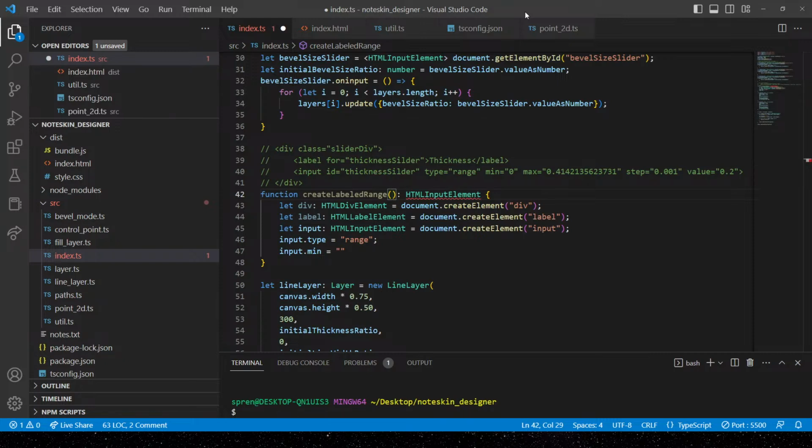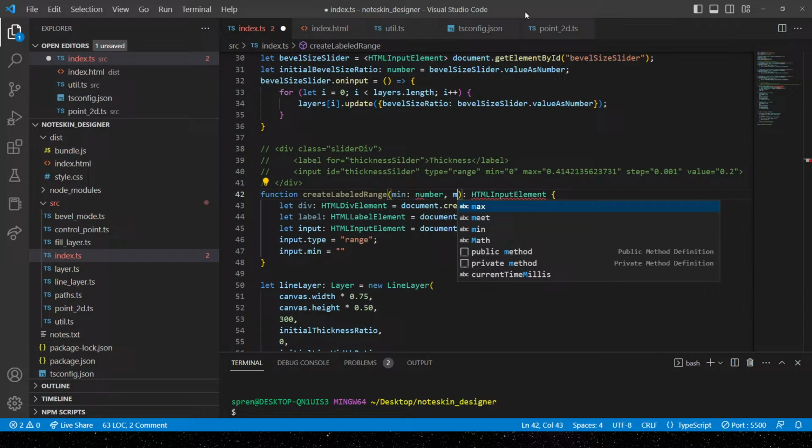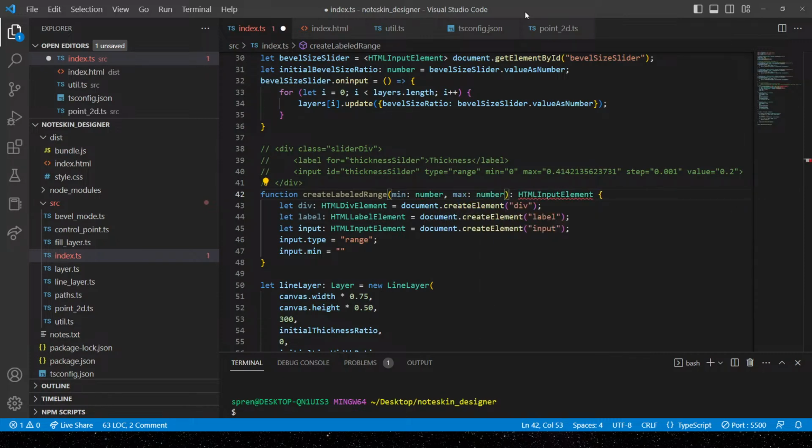Do we have an initial min max? Does that make sense? Yeah, I think it does. I think all my sliders are going to have mins and maxes, right? Yeah, probably.